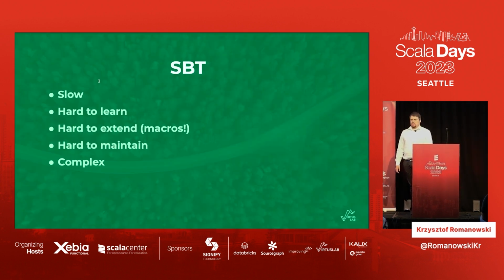SBT is slow. It's not because it's badly written, but because of the model it has. Inherently, SBT has, as he was describing in his blog post, these three layers of interpretation. It's a JVM application. And the biggest sin of all there, it's not a sin, it's a feature, I would say, is that it allows custom plugins, custom code. So you need to first compile the code that you define, then interpret and then run it. And also the code that you write in your build tool as your build configuration can do anything. So you cannot optimize it really well because the user, not knowing what is being done, can actually make it infinitely slow. And SBT is really, really hard to learn.